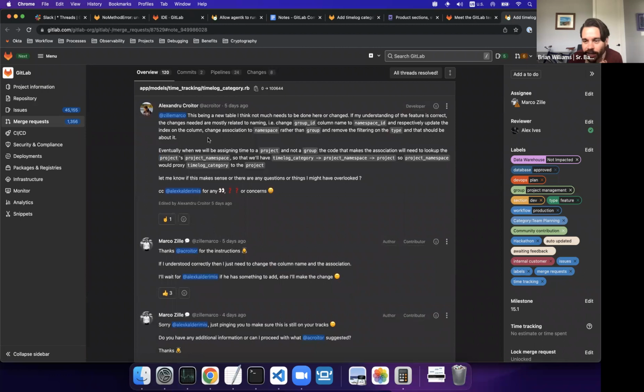You know, one of my favorite things about working at GitLab is that everything is written down. So you never have those situations where people are like, oh, we talked about this in a meeting, and you don't know what people actually said. But here, everything is either on an issue or a merge request, and you can go find it.